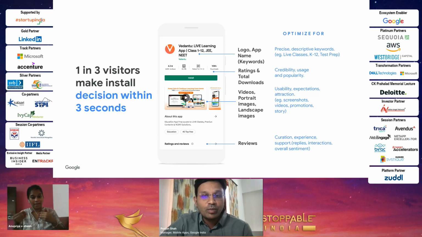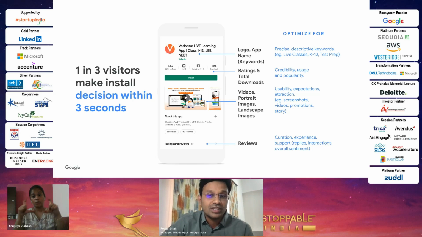The third most important section is your app visibility through screenshots and videos. Let your users know what to expect from the app, your most important features in a story format. And the last one is reviews. This is how users judge or make their mind on how the app experience is going to be. Your interactions with users, complaint resolutions, time to revert, and overall sentiments will ensure high app install.